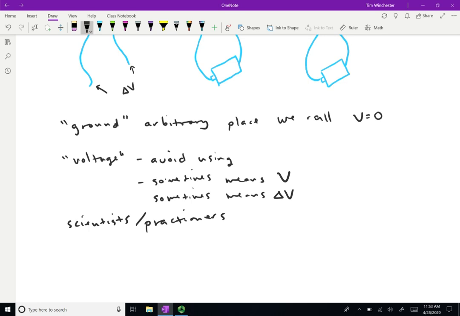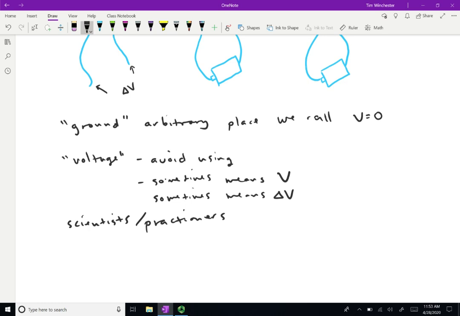Electricity is a little unique in this regard that both everyday practitioners, people playing around with electricity in their garages in the 1800s, and scientists who were studying things with careful equipment and labs, were both equally instrumental in developing the theories of electricity. And so they simultaneously came up with separate terminology as they went. And so both are equally used. Scientists will talk about electric potentials, electric potential differences. Practitioners will talk about voltages.